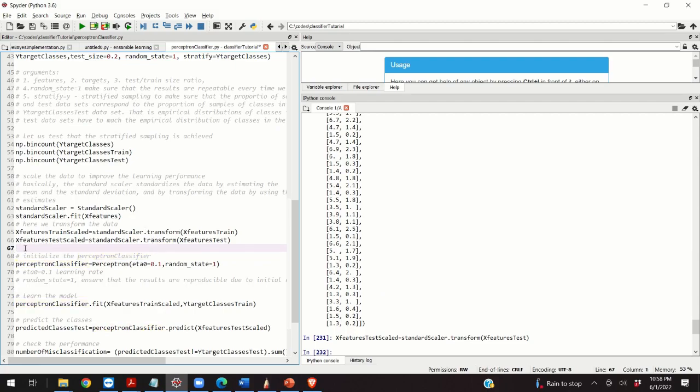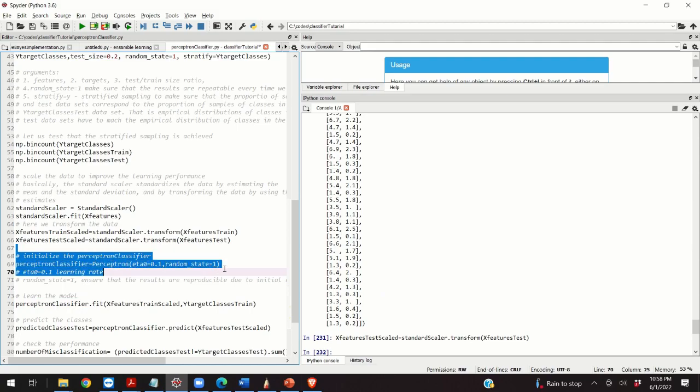Now, here I will initialize my perceptron classifier. So eta, this variable here, is the learning rate. A smaller learning rate corresponds to more stable learning. However, we need more iterations to learn.